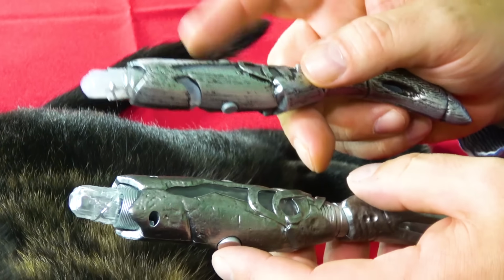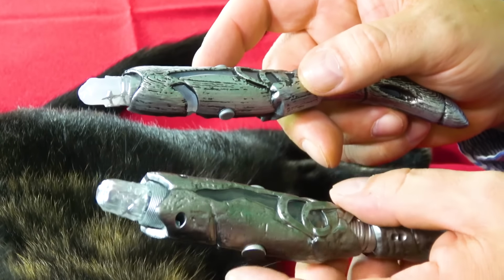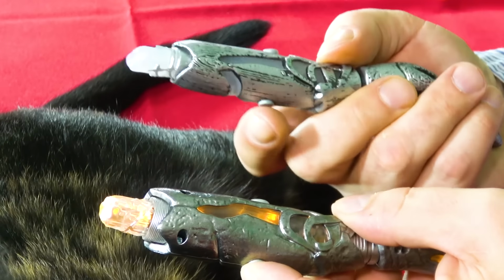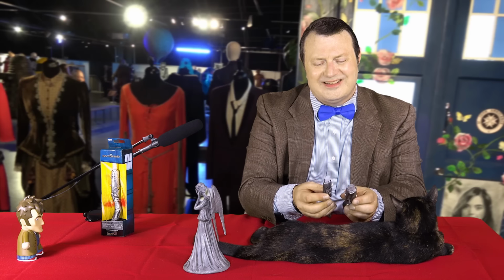Now, there are no additional sounds in that button. If I press this one twice, we get the diagnostic sound. If I press the bottom button here, we get the diagnostic sound, and the tip rotates. They sound similar in volume, slightly different tones. And of course, this one does not have the malfunctioning sonic screwdriver sound.